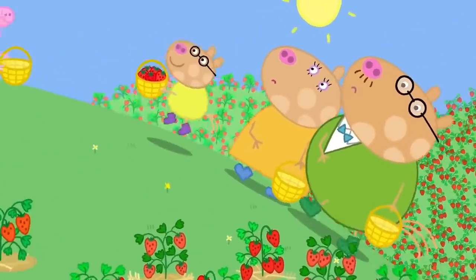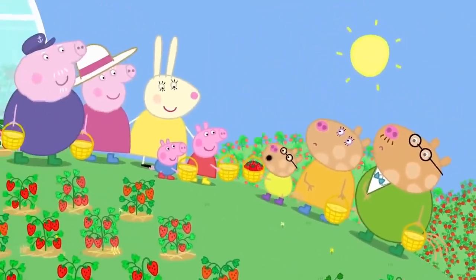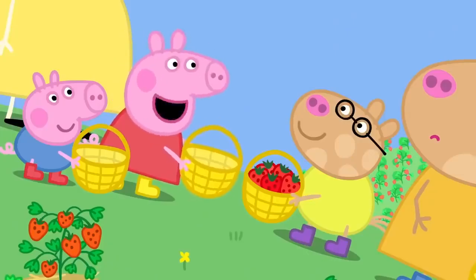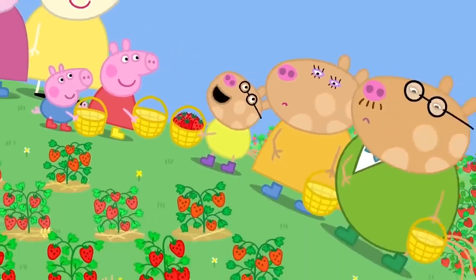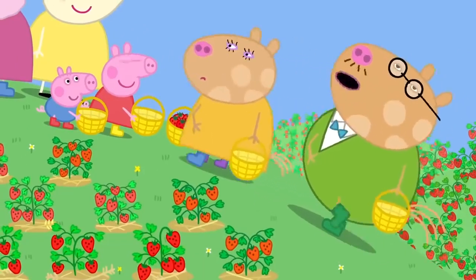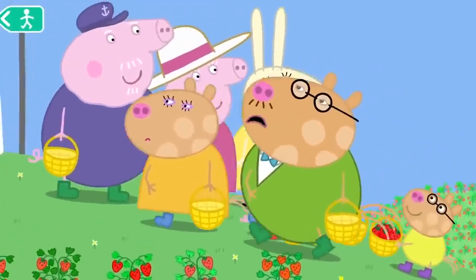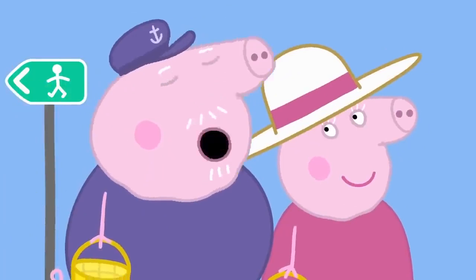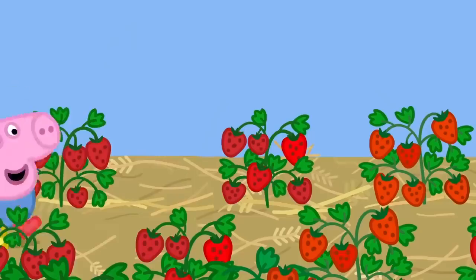Here is Pedro Pony with his mummy and daddy. Hello, Pedro. Have you picked a lot of strawberries? Yes, but my mummy and daddy keep eating them. Oh, is this the way out? I never want to see a strawberry ever again. How strange. I suppose some people just don't like strawberries.